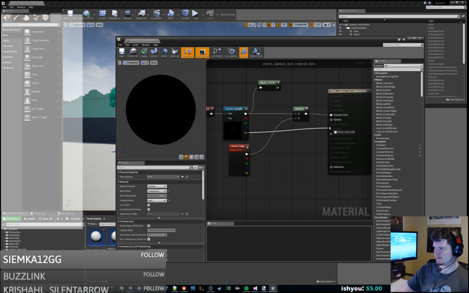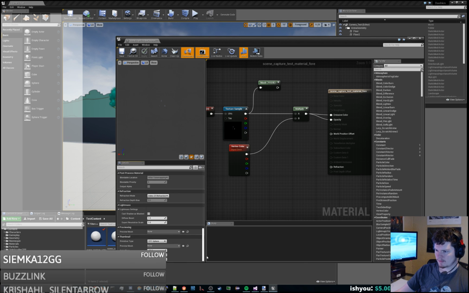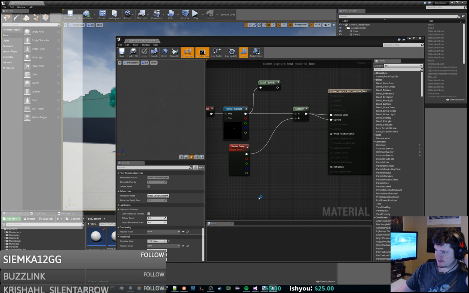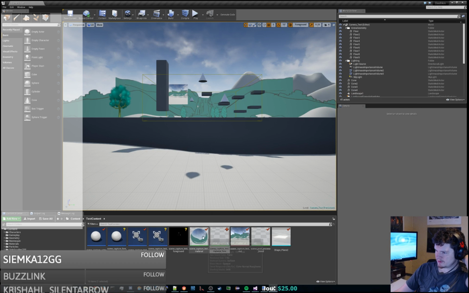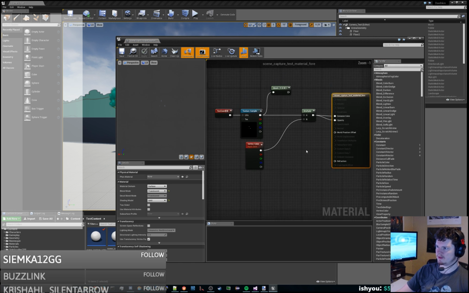Or just throw our opacity right there? Can we do both? Does that work? Yeah, okay, there we go. And I don't like how our thumbnail thing doesn't save, at least it doesn't seem to. Every time I reopen this thing, it uses a sphere instead of a plane like I'd like it to.